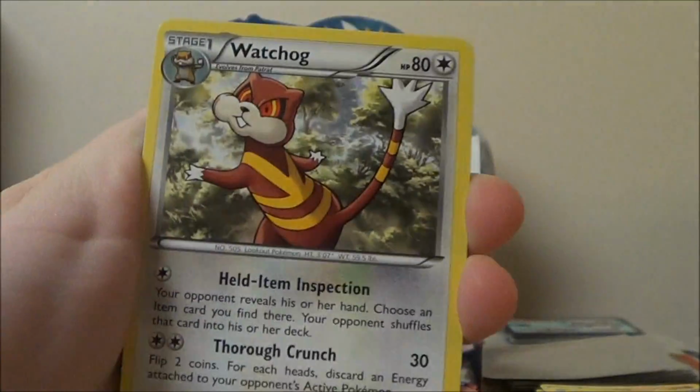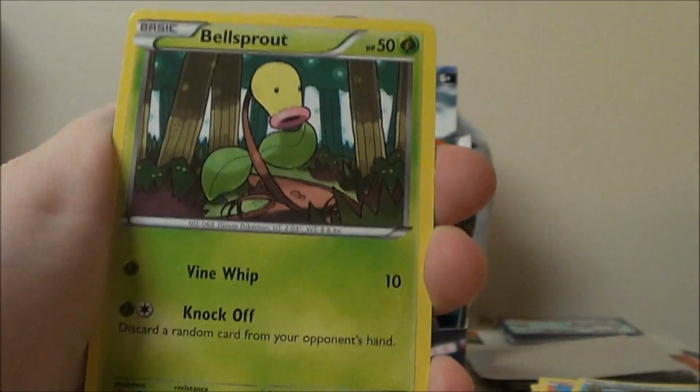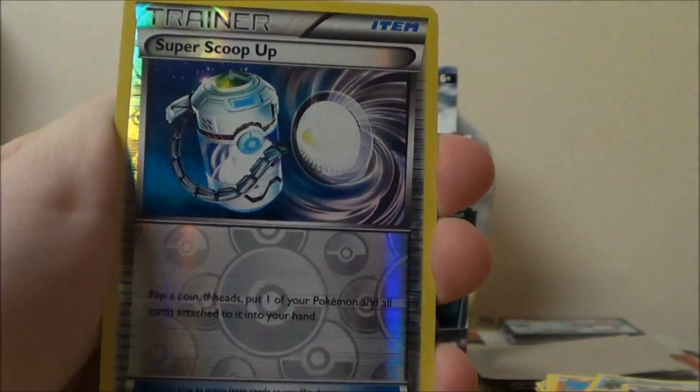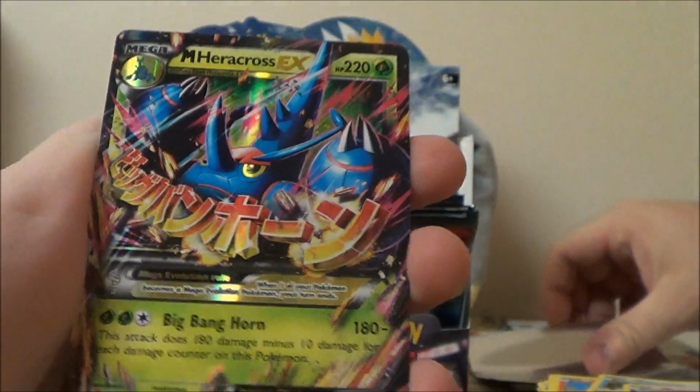Okay. Poliwhirl, Watchog, Jaw Fossil, Magmar, Clauncher, Mean Foo, Bellsprout, Golett. Ooh, reverse is a super scoop up. Is that our first super scoop up? Yeah, I think so. Oh, and the rare. Whoa! Whoa, didn't see that coming.